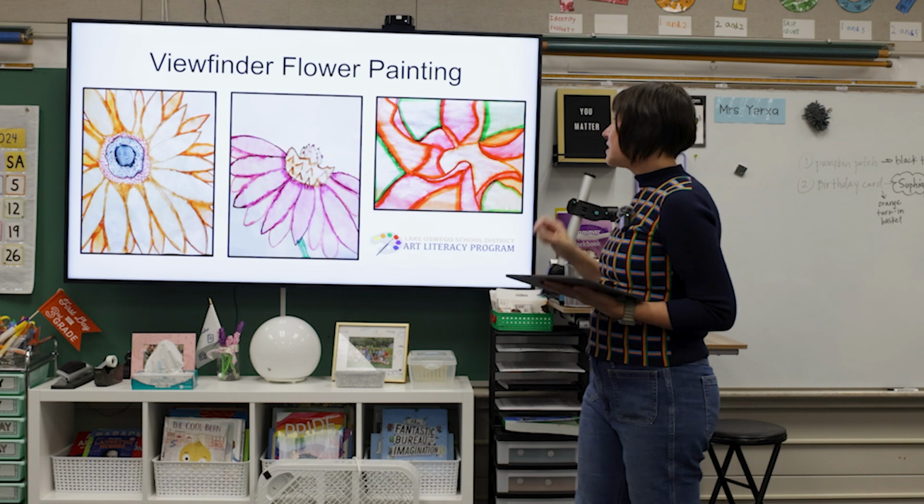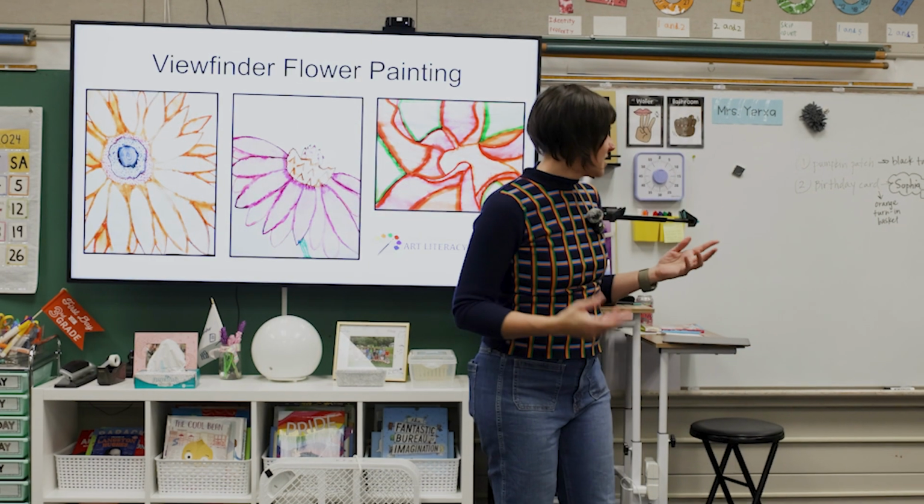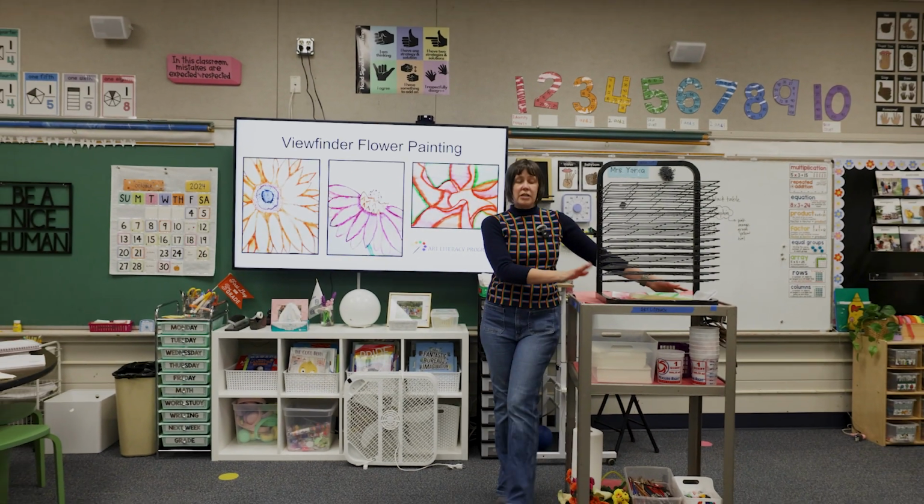We're going to pause and get everything together for the art project. I guess I'll just actually do a little bit of a transition. So there's the art cart. You should have this in the room.